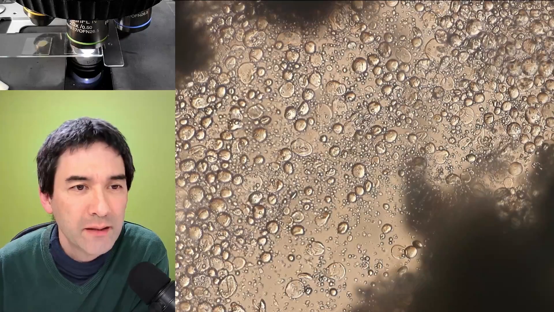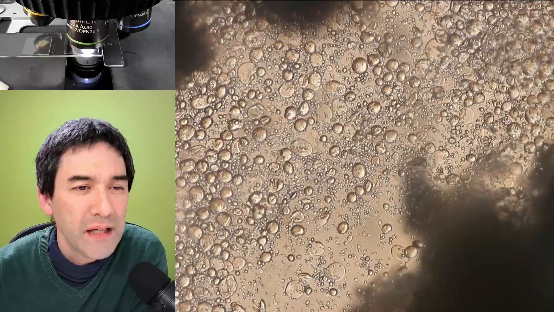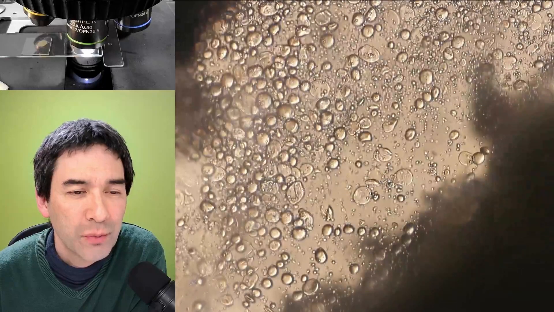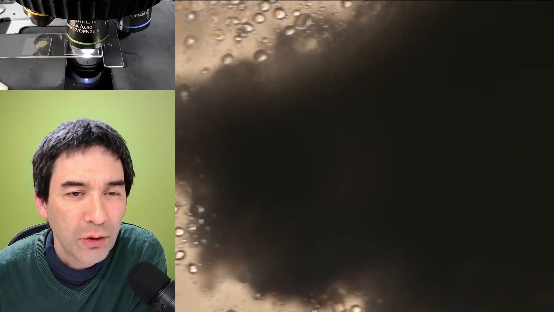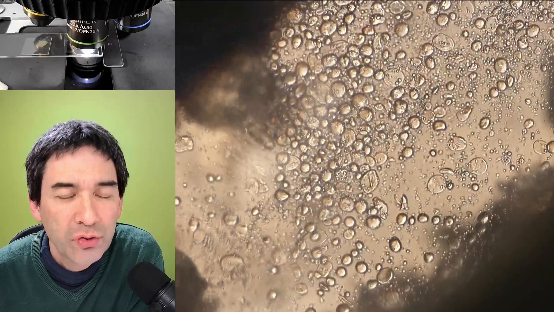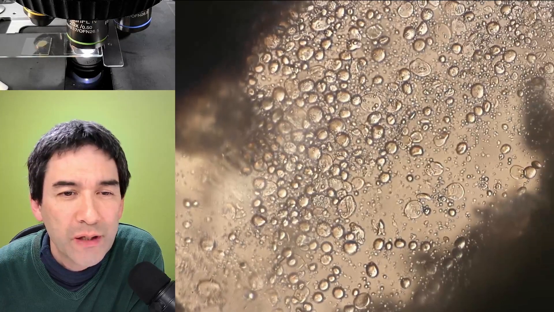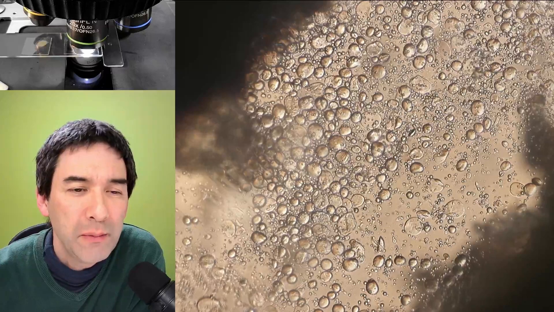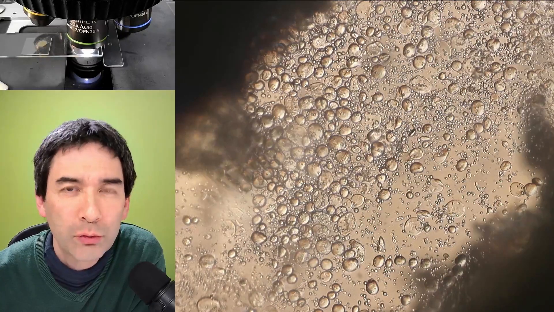So after I added a little bit of water, I was all of a sudden able to see that there are these round structures here which started to come out. The black dark area here, that is the actual cookie. But then it started to release those round things. What could they be? At first my impression was, maybe these are some kind of fat or oil droplets.